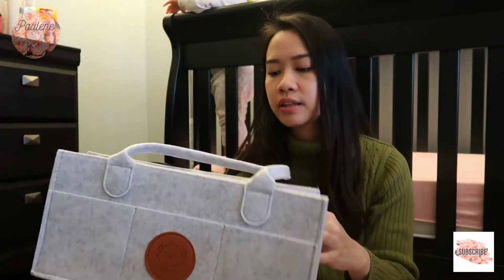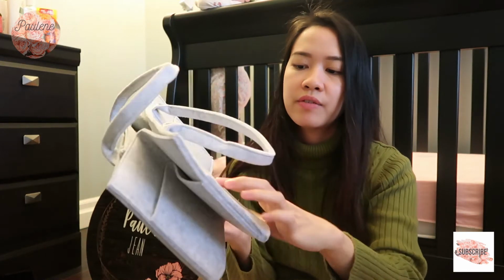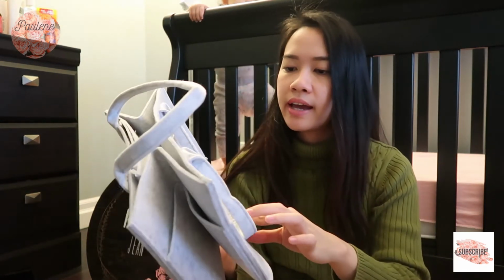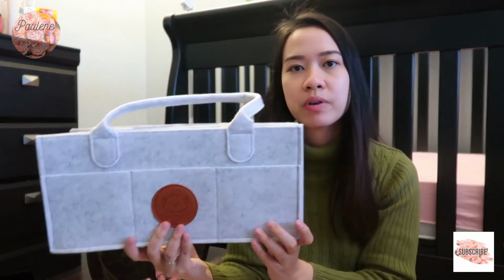It is so gorgeous, with a plus point for the very gorgeous logo from Keababies. Another favorite thing just by looking at it is the felt finish, which is super soft. And the color, of course, if you guys don't know, I love neutral colors. This is gray, so you can match this with any paint that you have in your nursery room or just any room, especially if you're co-sleeping like we do. We are co-sleeping. So this is perfect.